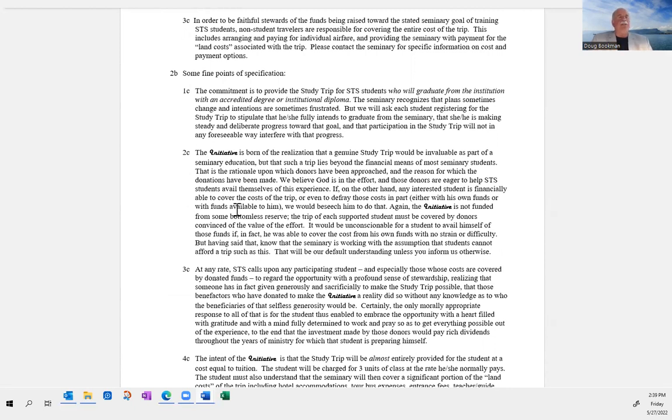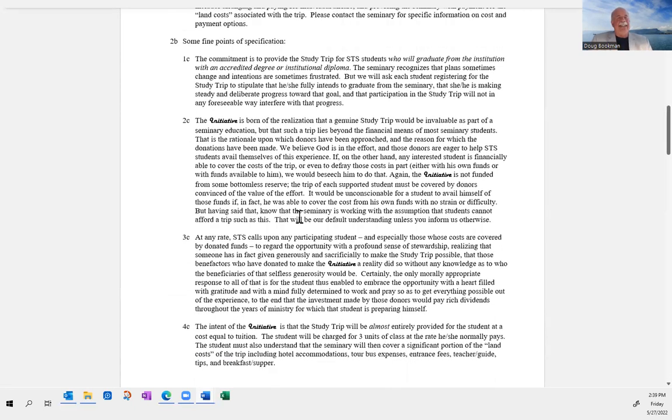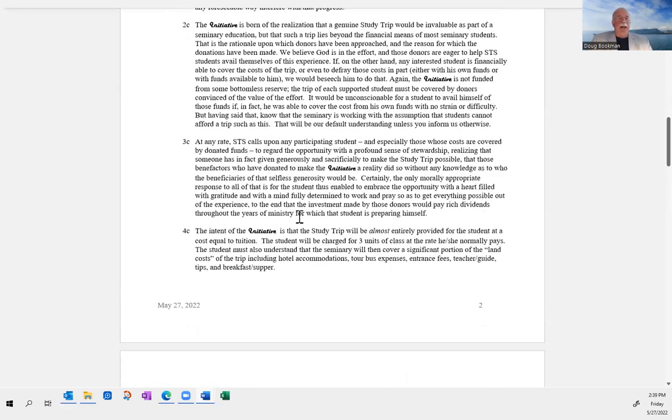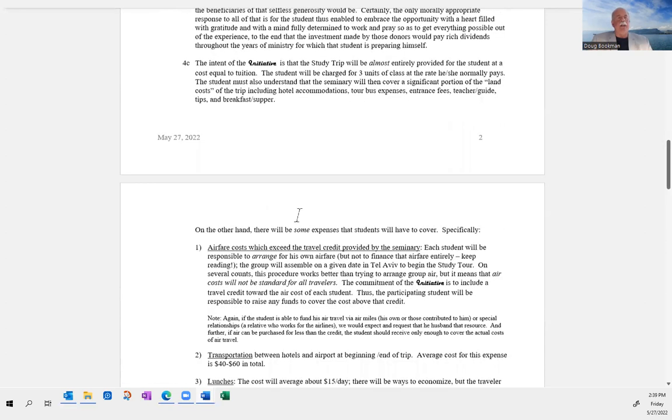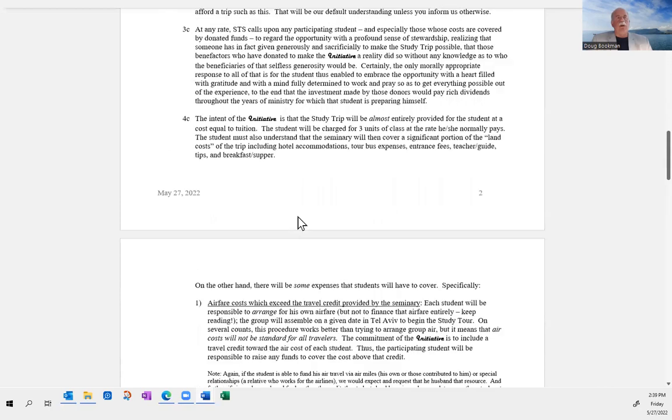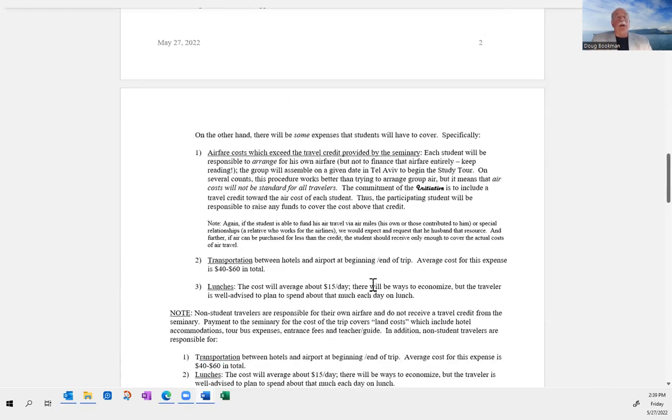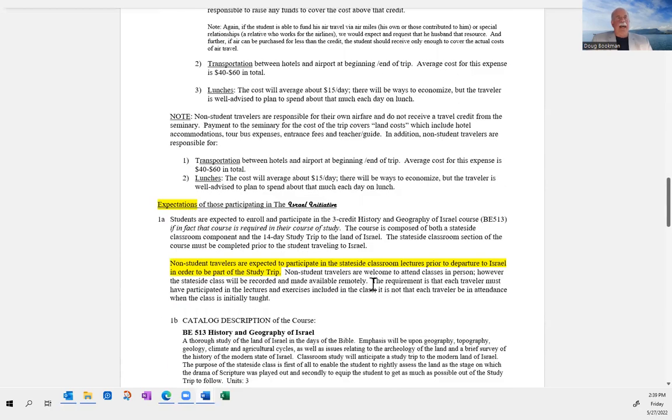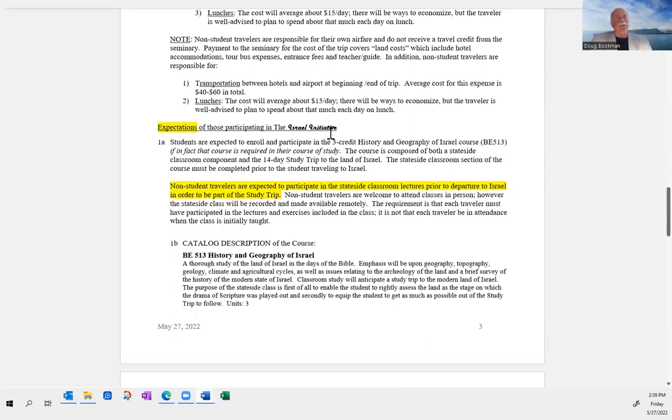On a couple of counts, it's important that you buy into this stewardship dynamic. And to that degree, we ask you to do some prep work. So I have highlighted here just the expectation of those participating. I talk about the students, who will have a lot of pre-work, a lot of pre-study work. It's heavy duty.